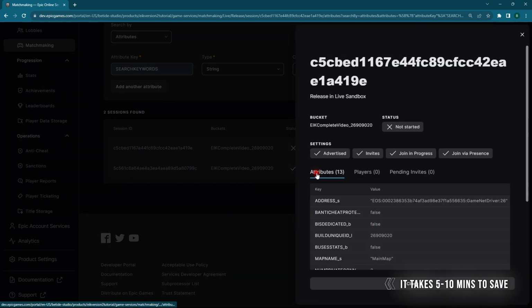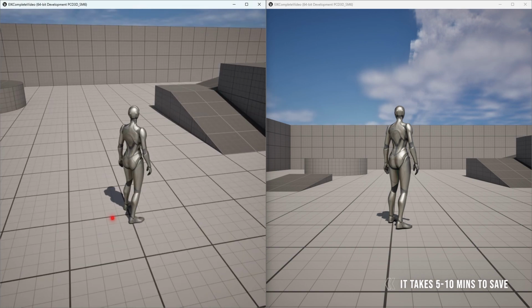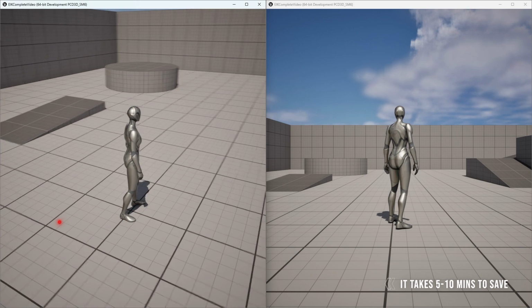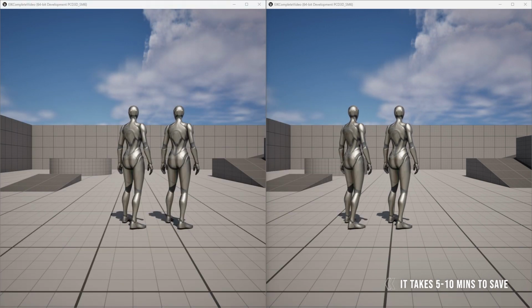Yeah, this is the session. Let's join from this. 7, right? Yeah, it does call the register function.